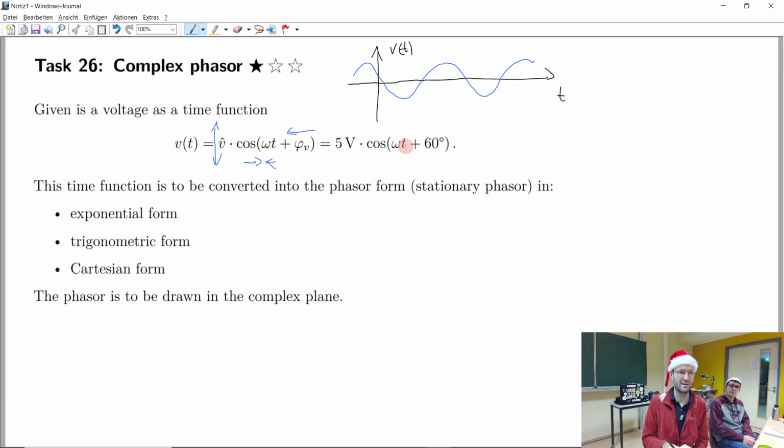Why don't we need the angular frequency in this phasor, or at least not in this stationary phasor? In some rotating phasor, it would be somehow included, but this is at the end also not very practical. In this stationary phasor, we just have amplitude and phase, but not angular frequency. We look at it at t0, so? Yeah, we look at it at t0. So if the time is 0, then the frequency also does not matter. That's one pretty good reason.